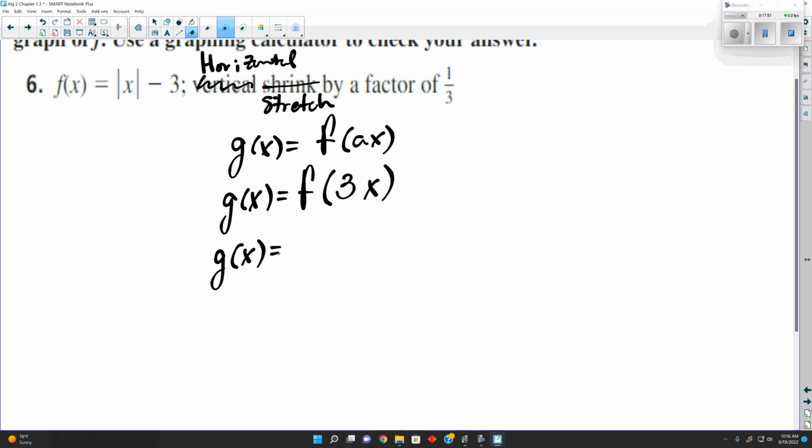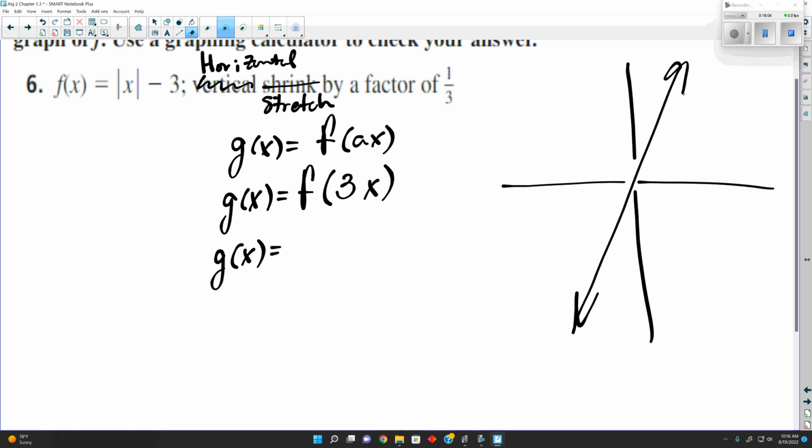Yes, because it's going to be the opposite. Horizontal shrink says that it's increasing slower along the x-axis, so that means it's going to be going up this way. And horizontal stretch means it's going faster along the x-axis, so it's actually going longer. Because a horizontal shrink is similar to a vertical stretch. Similar, it's not the exact same thing. And a horizontal stretch is similar, not the exact same thing as a vertical shrink.